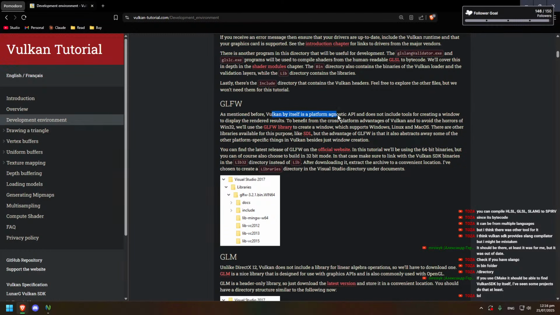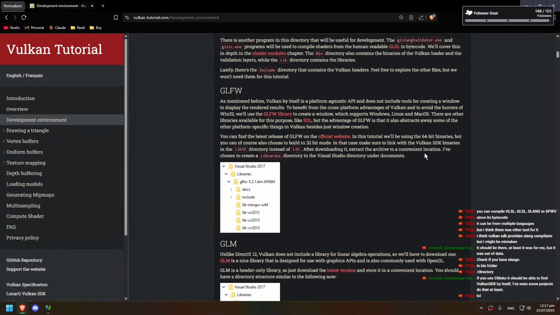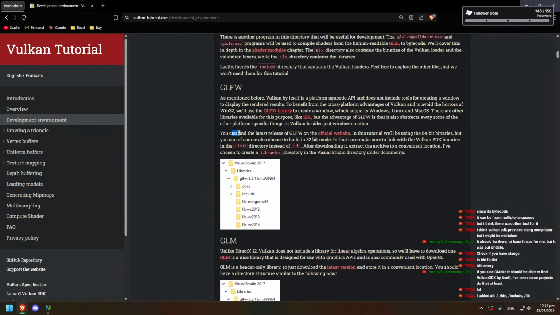Before Vulkan by itself, yes. GLFW. There's another library available for this purpose, like SDL, but the advantage of GLFW is that it abstracts away some of the other platform-specific things in Vulkan besides just window creation. Yeah.